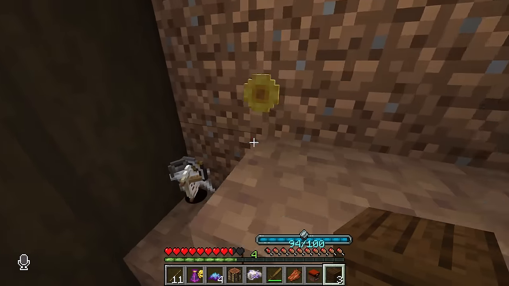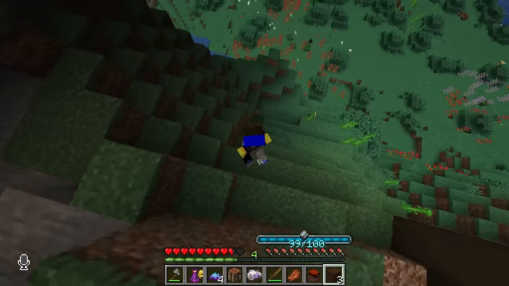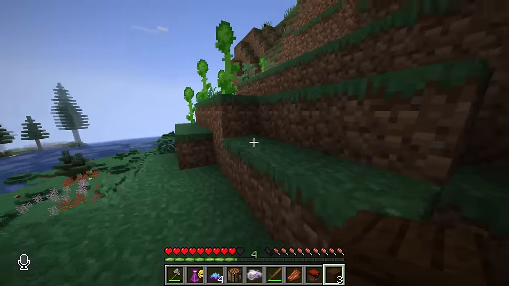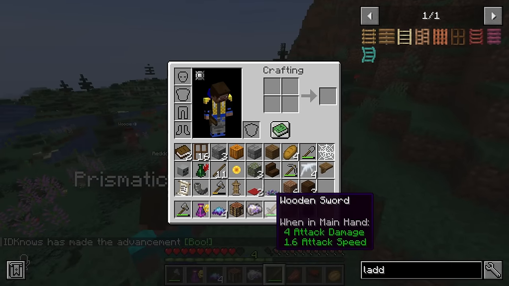Guys, we gotta get out of here. I got loot. I got bread. We got the loot. Okay, we did it. All right, let's get out of here. Let's get out of here. Go. Raid successful. All right, I got some loot. I'm gonna divvy it up.